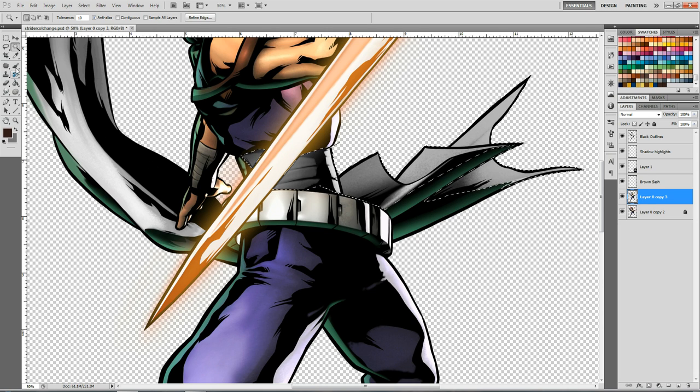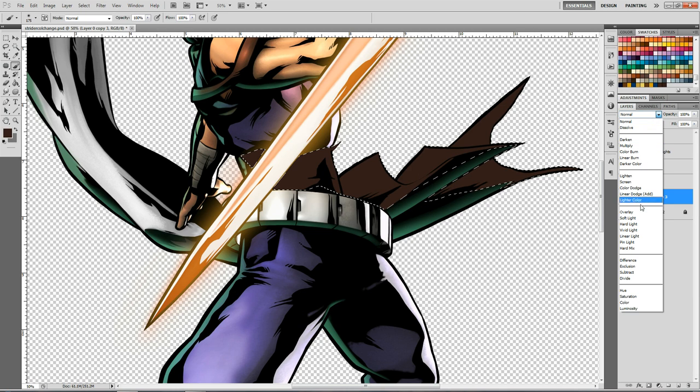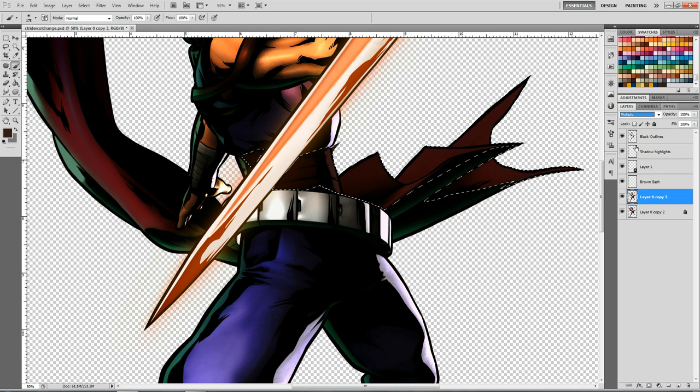And then I could just get my paintbrush and just paint over it with the color. Make sure my opacity is at 100. And let's see, I'll probably go to the layer options, the blending options, and go to multiply.